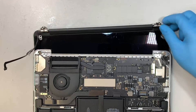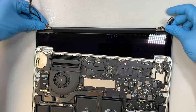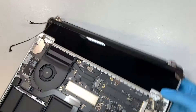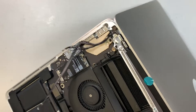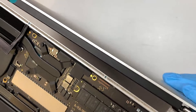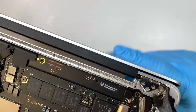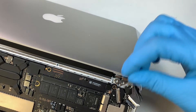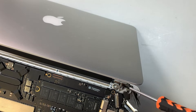Make sure the hinge is pushed all the way to the back and the two cables on the side will go above the laptop. Go ahead and slide it in, then do the same on the other side — make sure the cable is on top of the laptop and slide it in as well. Once the hinge is in, put one screw in to hold down the hinge so you can close the screen and continue with the repair.